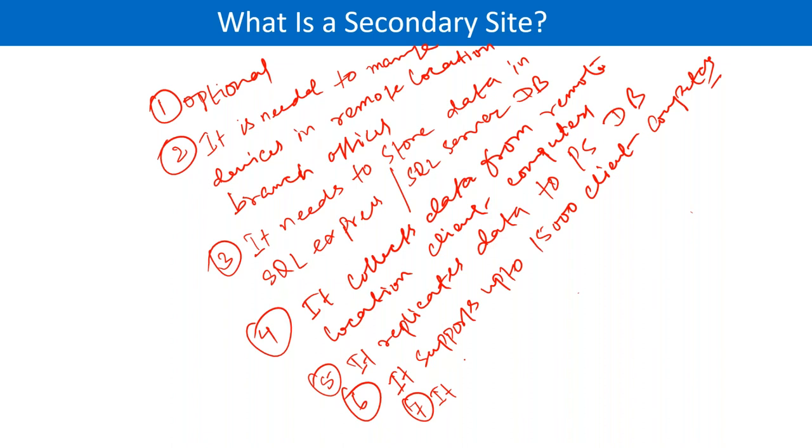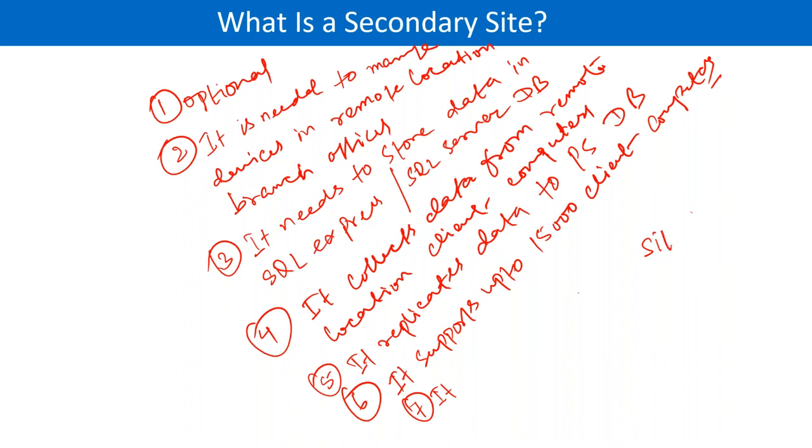Okay. Correct. So a distribution point is a role. It's not a site. No, it's a role. But a role sits on a site only. So anyway, we need to have a site. No. Okay. A role can sit on a site server or a site system. Site server, you understand the difference between a site server and site systems?